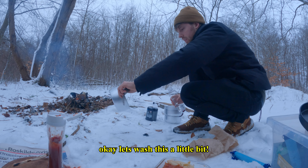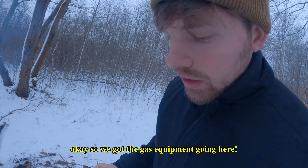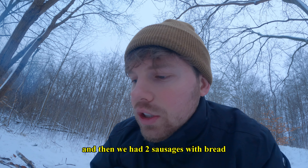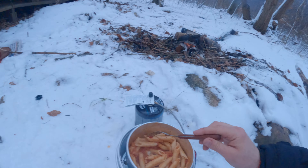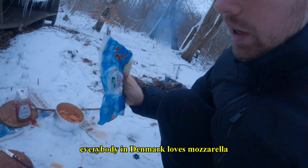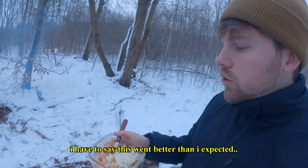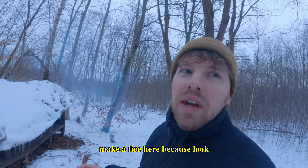Okay, let's wash this a little bit. We got the gas equipment going here. We had pasta with tomato sauce and cheese, and two sausages with bread — what a combination. I have my mozzarella here; everybody in Denmark loves mozzarella with pasta like the real Italians. Let's fire it up. This went better than I expected, both with the gas and the fire — I didn't think I'd be able to make a fire with snow everywhere on the trees.